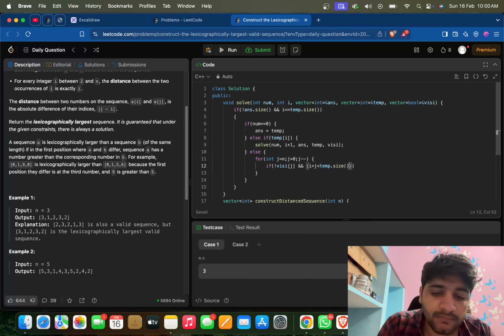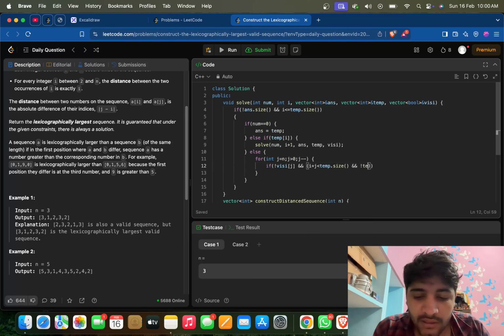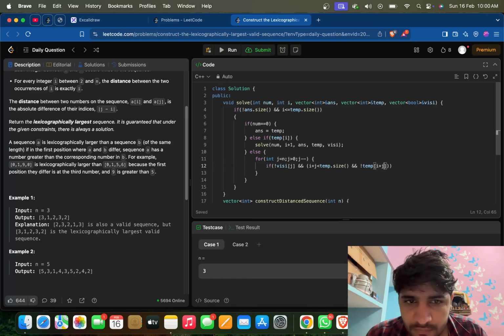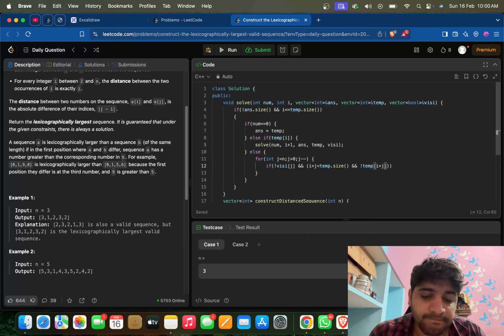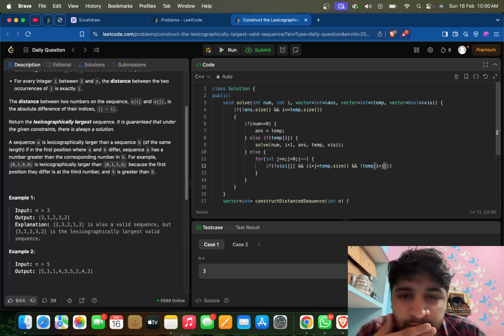And the second thing being, that index should also be empty, I plus j, this should also be empty. I think it's perfect. Or we can say, is any other condition left? We have tried the visited ones. Yeah, okay.